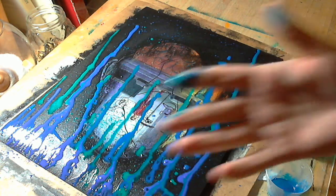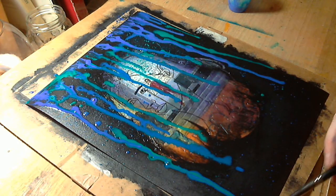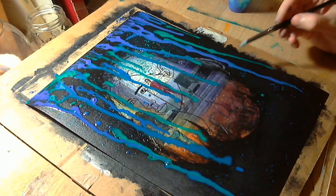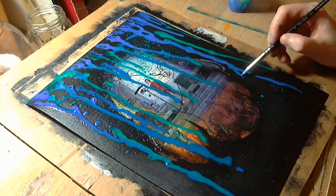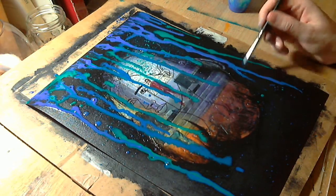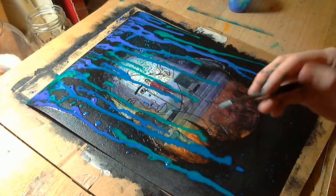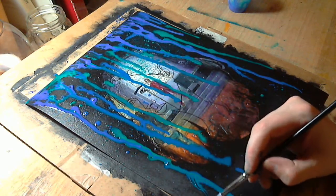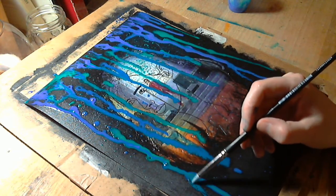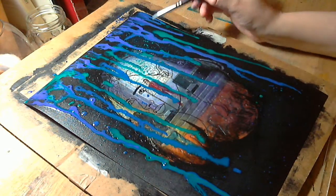Alright. So, as this dries, it should get more transparent. And I'll take this clay shaper, which I usually use for clay. As this dries, the paint should get more transparent. That's exactly what I want right now. I want the colors to be a little more subtle than they are right now, which they should be.